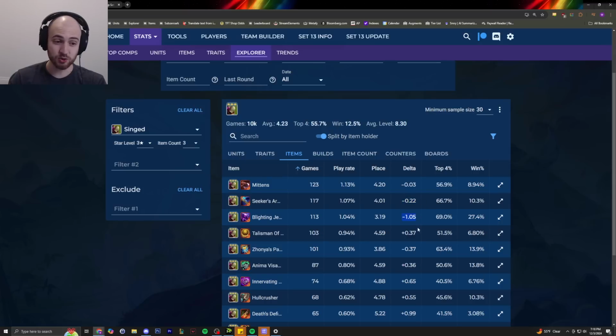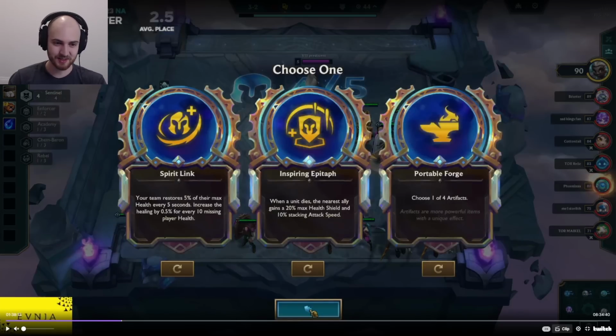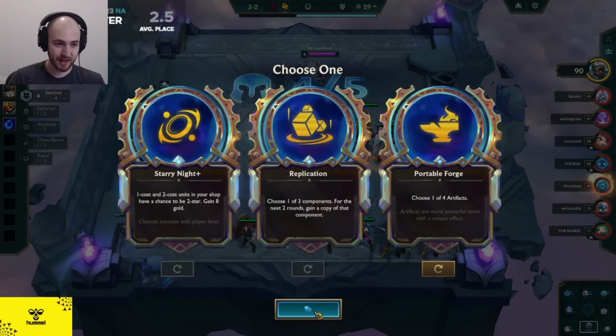Oh, Blighting Jewel Singed. That does sound disgusting if we could get it. Oh my god. Just the dot applying to the entire board. Yeah, and then giving him the mana gen so that he's just casting and giving himself all that MS and Omnivamp sounds really, really nuts. Okay, based on literally just that, I'm kind of down to try the portable forge out. The other options, though, Spirit Link does look kind of juicy. It's not that great right now because we're pretty healthy. I would try it, though.